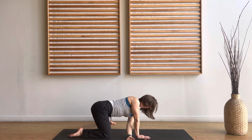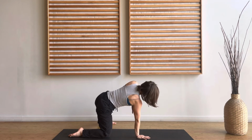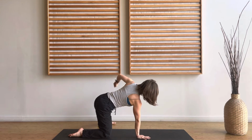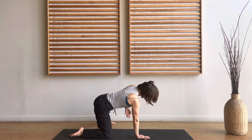You can always stay high. If lowering down doesn't feel accessible to you or good on your body, you can stay high here. And then we'll rise back on up towards the sky. And again, spiraling on down. You can even lower. Let's do that one more time.